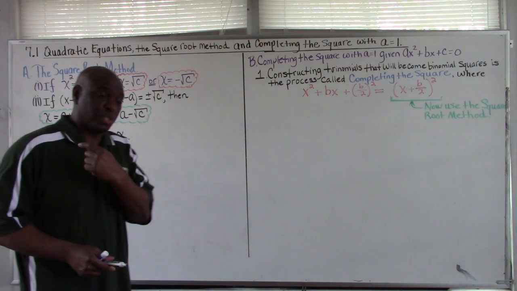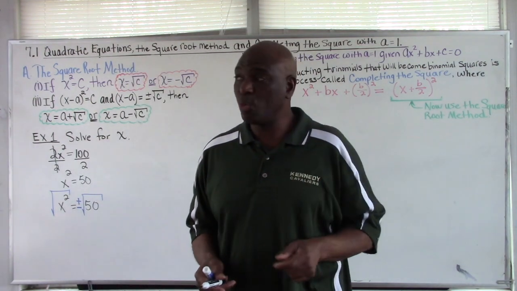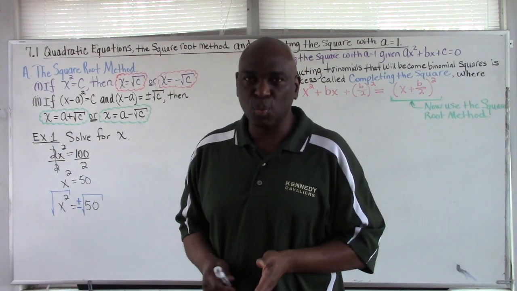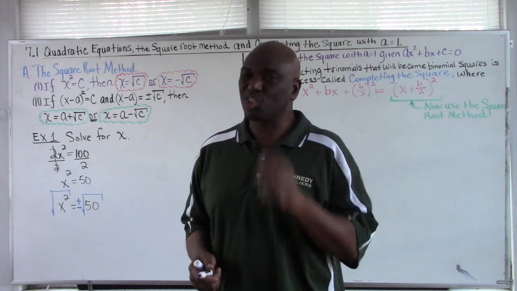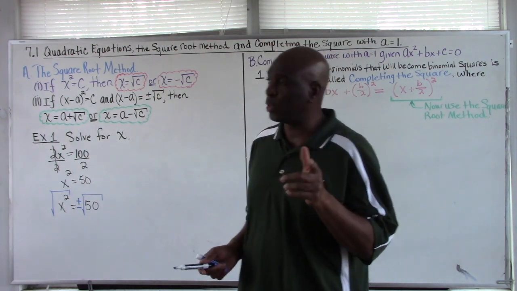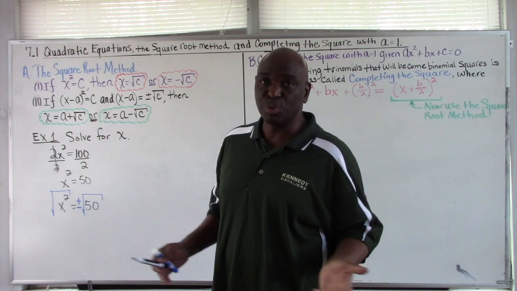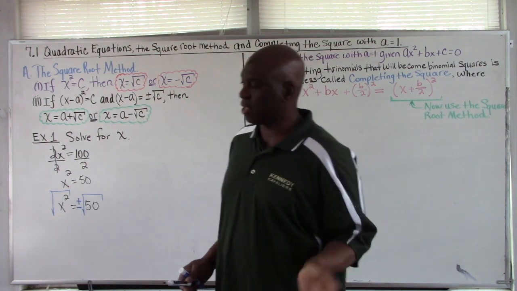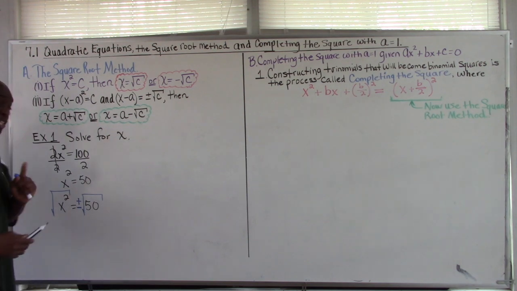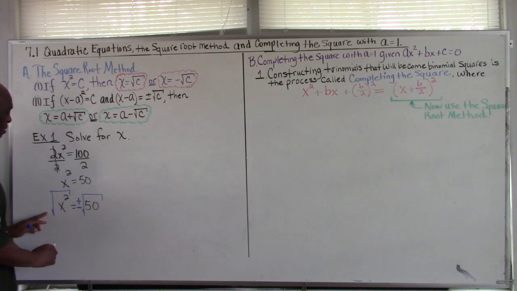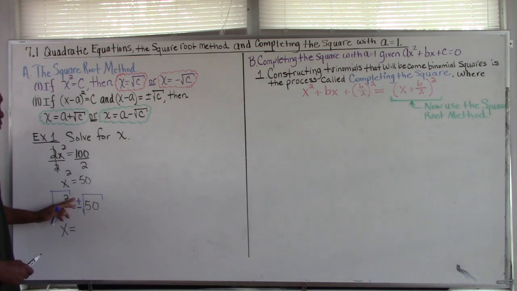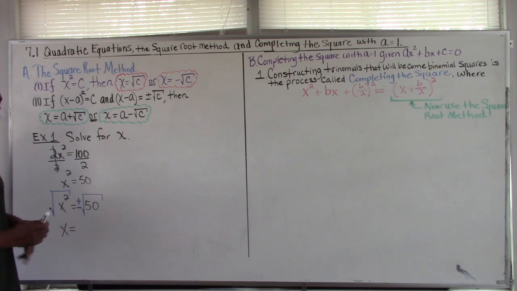If you do not know what to do at that step, then you might want to go back and look at lesson 6.1. Because in lesson 6.1 we talked about this. That was a critical lesson as we go forward. 6.1. Everything square root or cube root or any root, 6.1. So from 6.1, we know that the square root of x squared equals the absolute value of x, or just x, the principal root x, which equals, now in this case, we have two conditions, plus and minus. So we have to consider both.